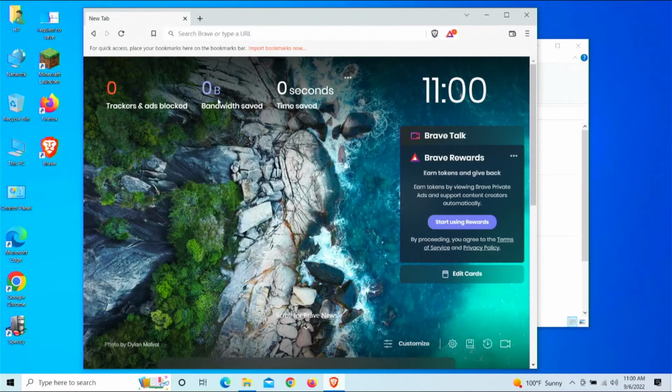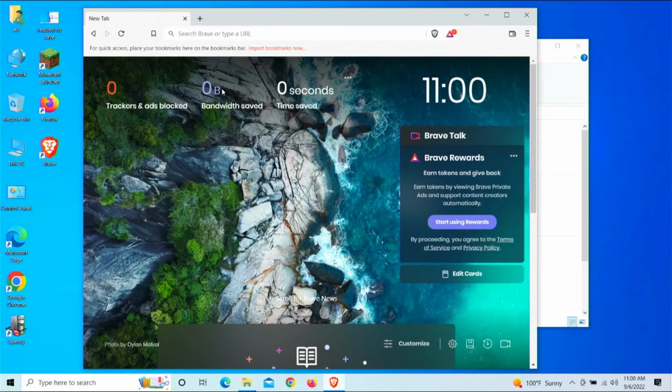It actually also has the ability to do certain things to make it faster. I think what it's doing is using compression to download stuff faster, so it uses less bandwidth. Of course, it blocks trackers and ads, so you've got some great privacy stuff. And additionally, it's got a great built-in ad blocker, which is just absolutely fantastic. So guys, I'm going to leave it there. I think this is a great browser. If you've never experienced ad blocking, maybe just install this and try it out to see how it feels. You can get the same extensions on any other browser you want, but that is somewhere I would start if you're looking to do it.